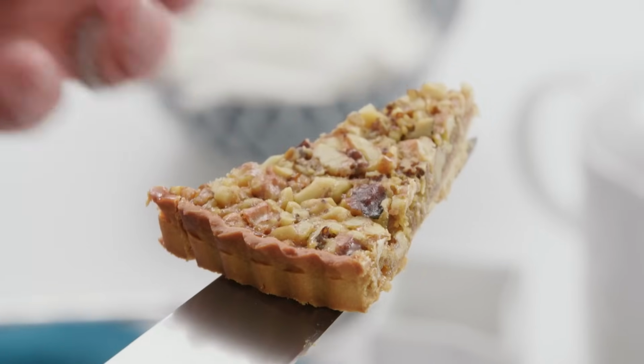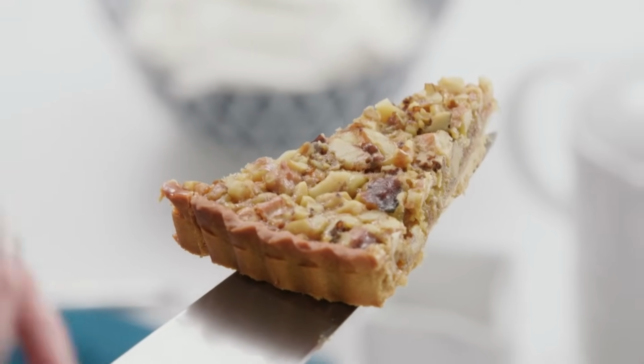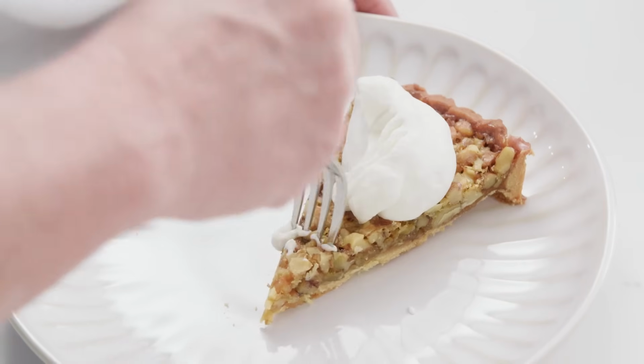Oh, look at that. You can tell it's just held together, those walnuts, and the crust is nice and brown. A little bit of bourbon whipped cream, a little bit more. Yes, ma'am. Right off the point.